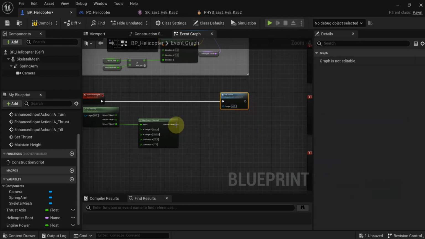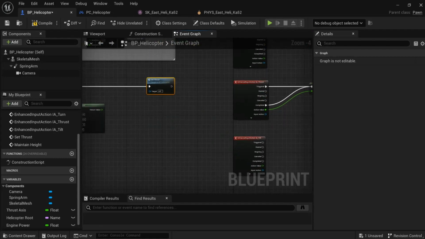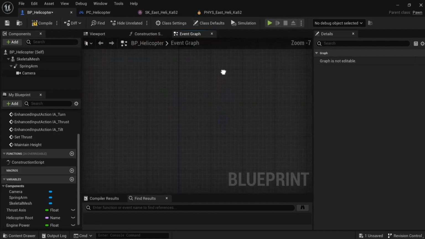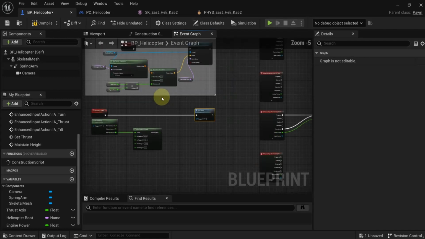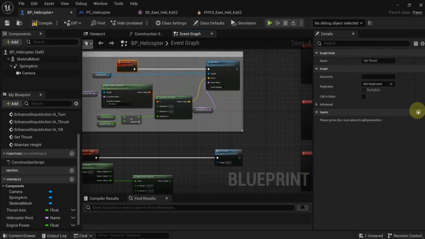Here we set the thrust, but we need first to add an input to the custom event. So go back to the custom event of the set thrust. Add an input variable, call it input, and make it a float.